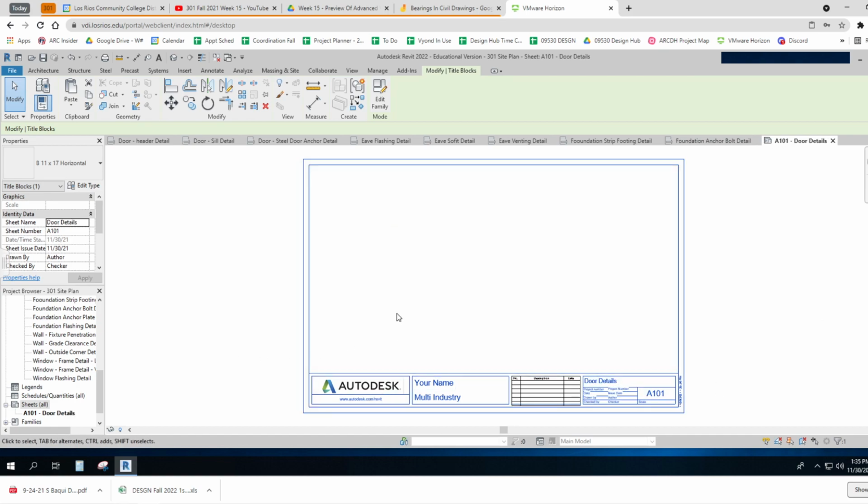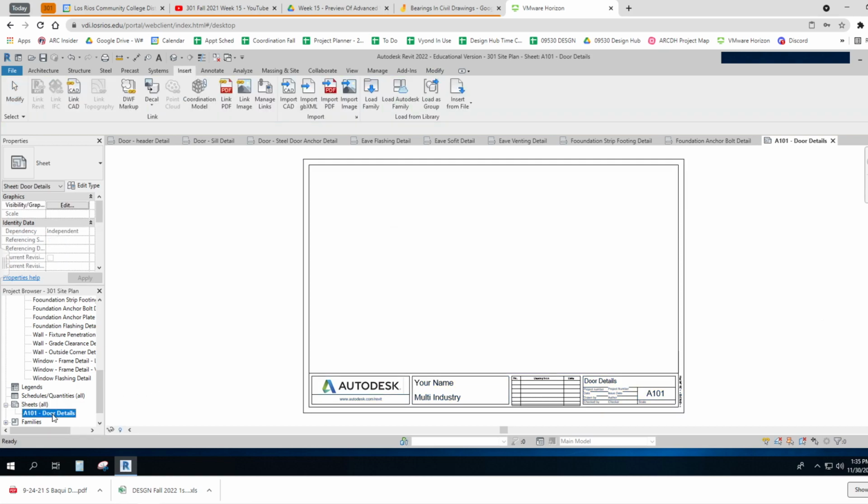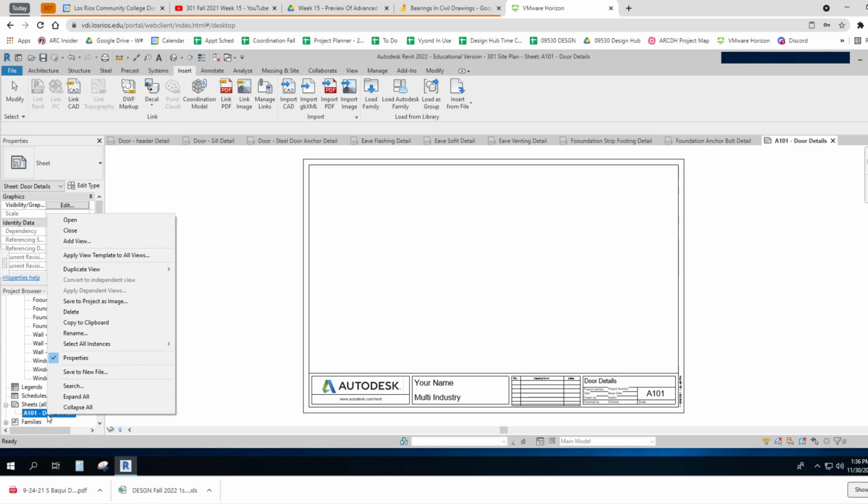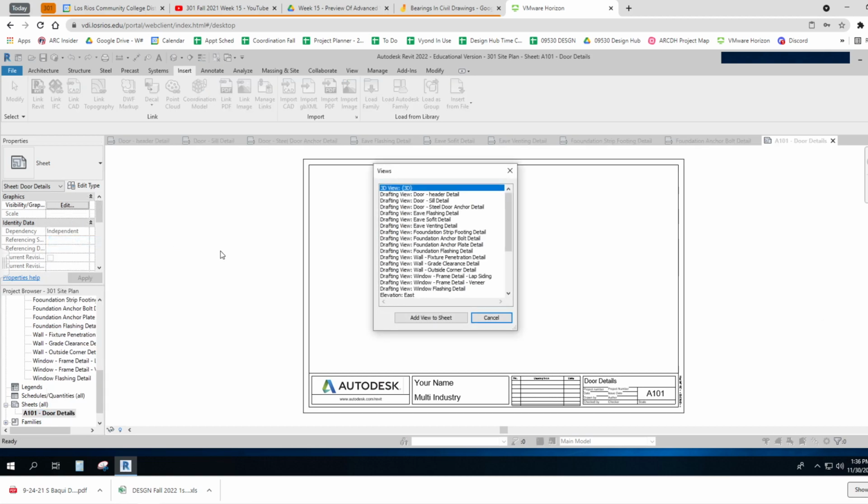Now I want to put the door details on here. I can do it a few ways. One is I can go to the name, right click, and add a view. And let me put the door header detail on.